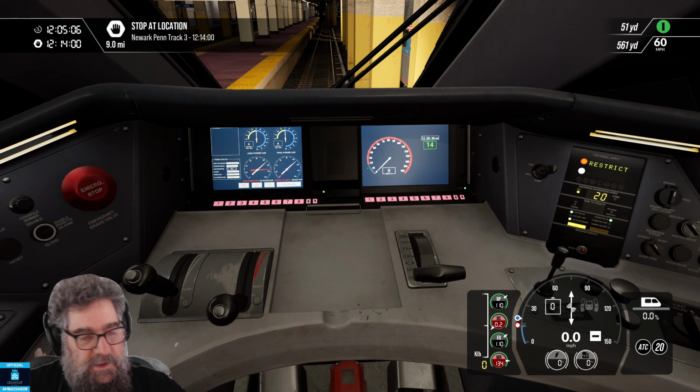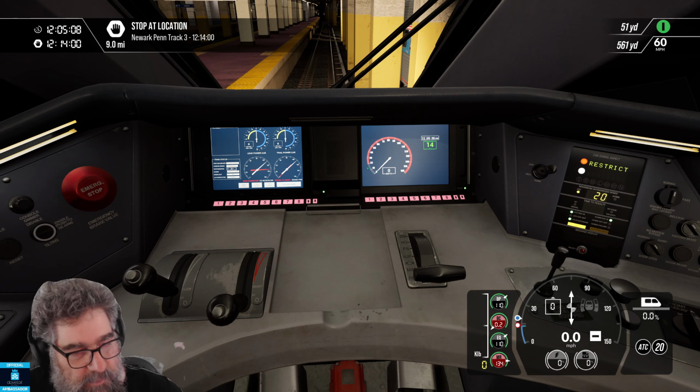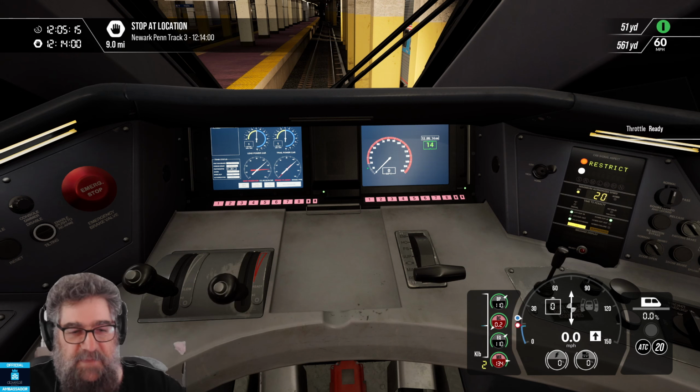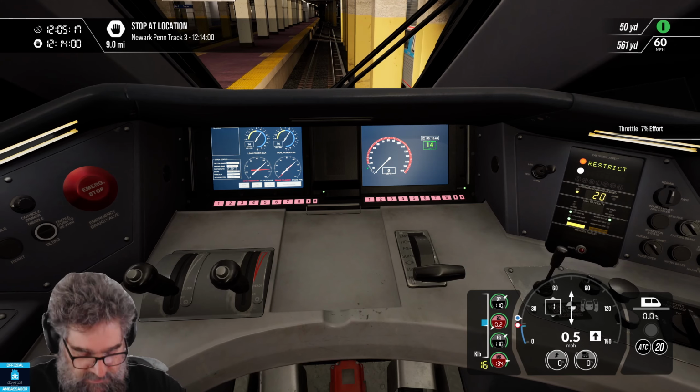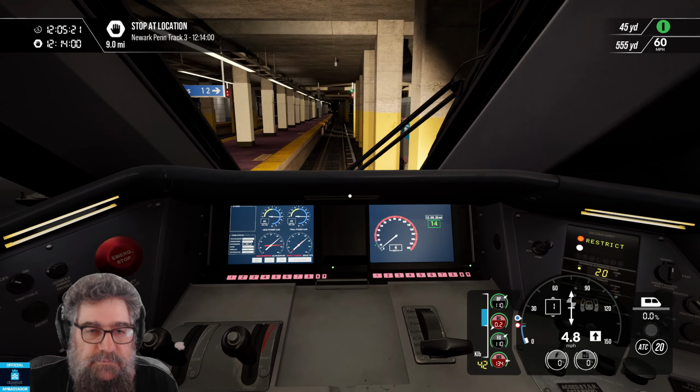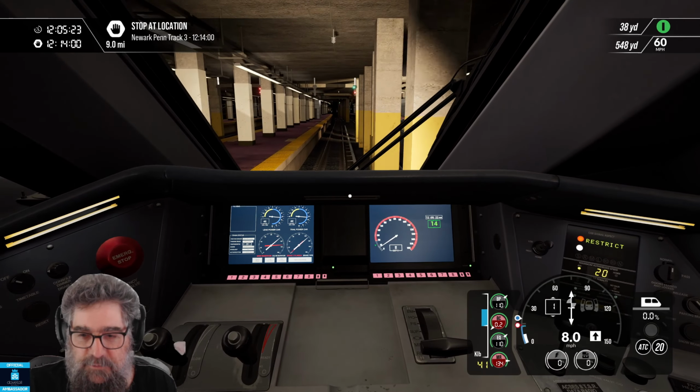You know what? I can't apply any throttle because I forgot something. Putting it in forward. That would help, wouldn't it? Alright then. Now I can apply a little bit of throttle. Now we don't use our horn down here because it's actually against the rules. So we just use our bell while we're going through the platform.